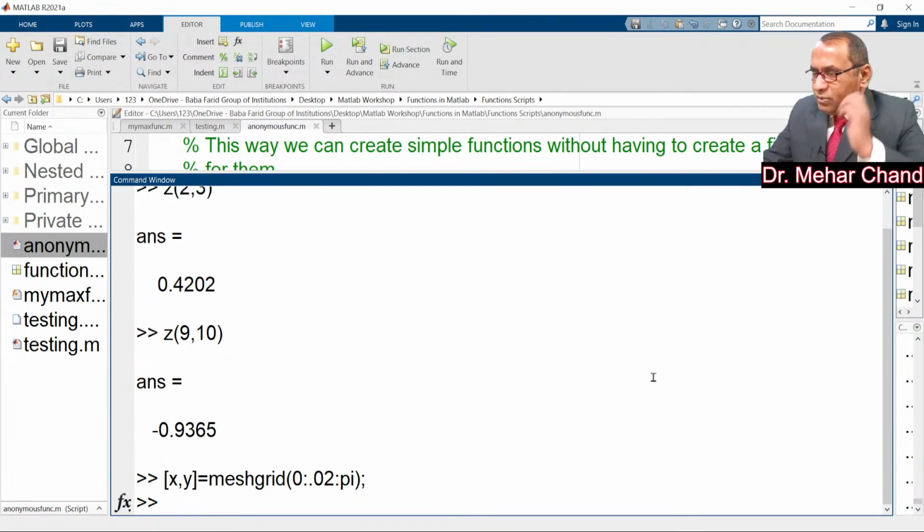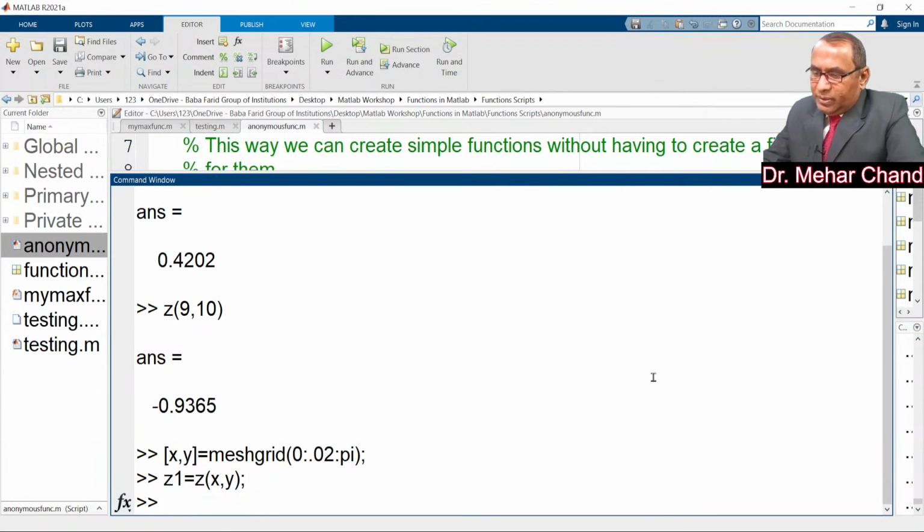Then we have f is equal to z xy, x comma y, or you can give here z1. I am using here z1.